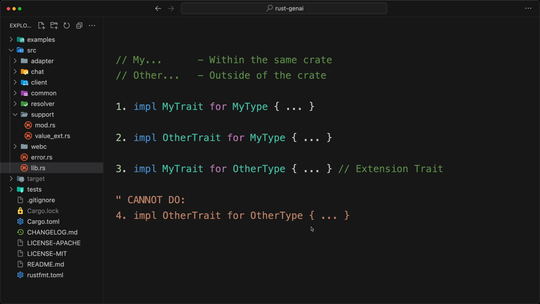So that wouldn't really work. This is why sometimes we have to use the newtype pattern. But in the extension trait, we have our utilities as a my trait, and then we can extend an external type. That is very nice. And there's no other way in Rust to implement another function on another type than by defining our own trait.